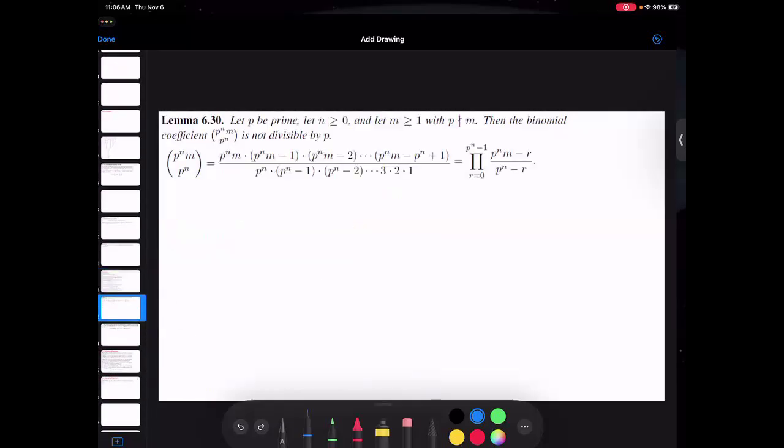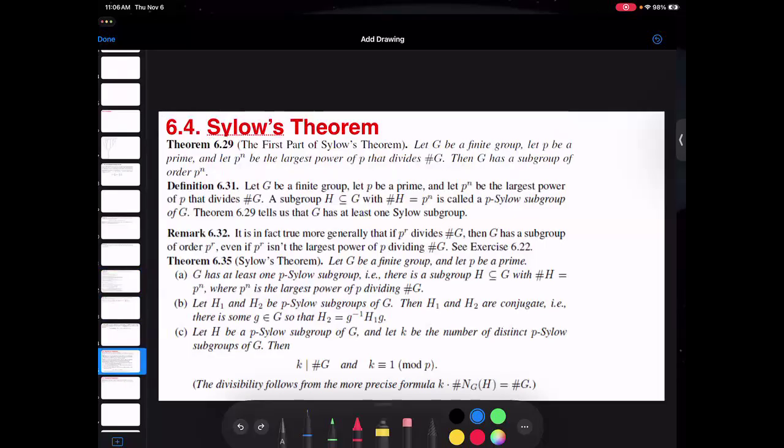Later, we will do the Sylow theorems, and we will be able to show that if you have a group G and p to the n is the highest power of p that divides its size, then there must be a subgroup of that size. And in fact, we even have some understanding of how many subgroups of that size there must be. And this is going to really help us understand the structure of these groups.